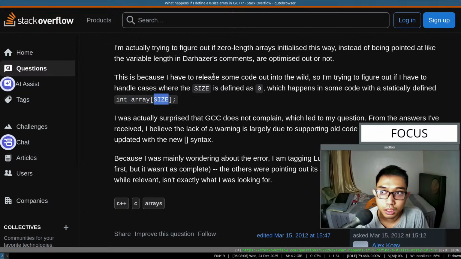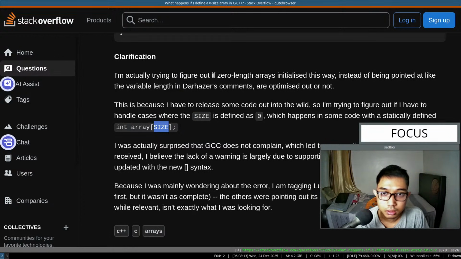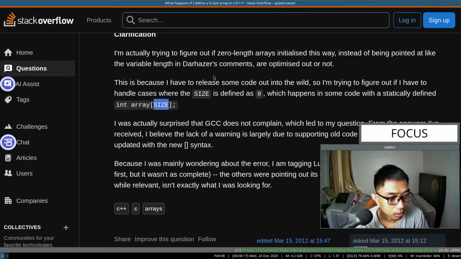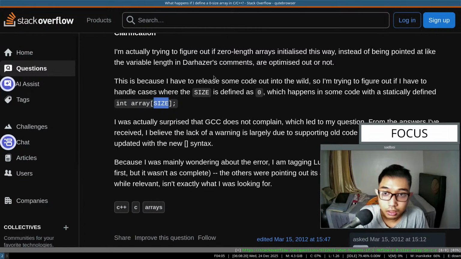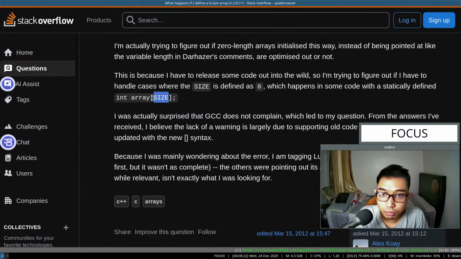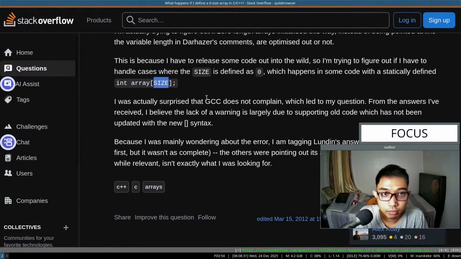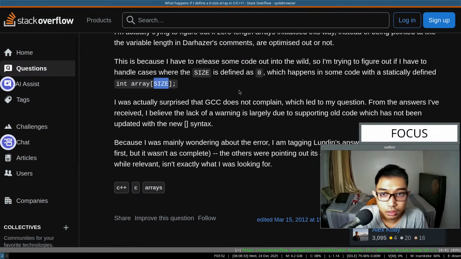As far as I understand, the normal way to declare an array is by providing the size so that the compiler can allocate the array during compile time rather than during runtime, if I understand correctly.